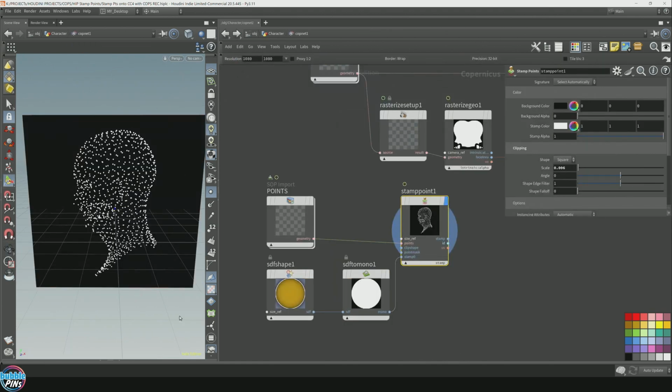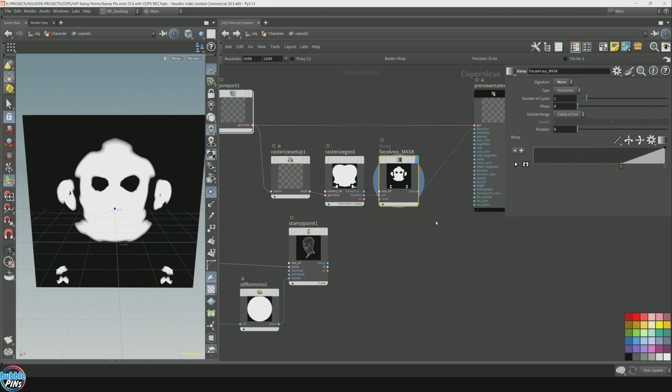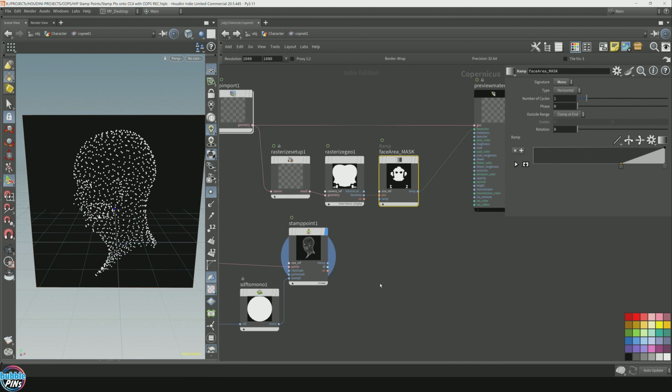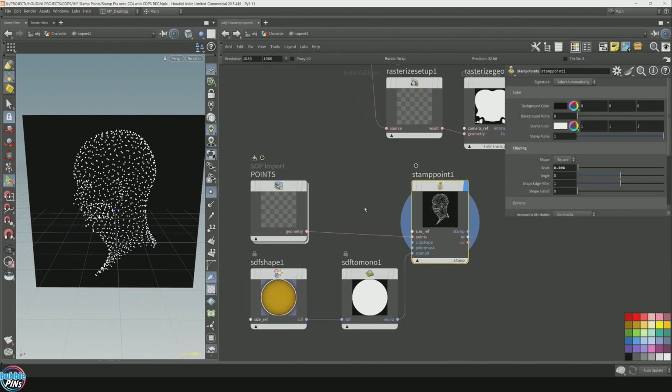Now, this is very not useful, at least not for what I want to use it for, creating the acne. I want to create the acne only on areas that I have identified using this face area mask. These points over here don't really help me all that much just because the areas don't align. This is just flattening it based on position. I need these dots to be based on UVs. And that's where I learned about this node. It's really just reading 2D points.